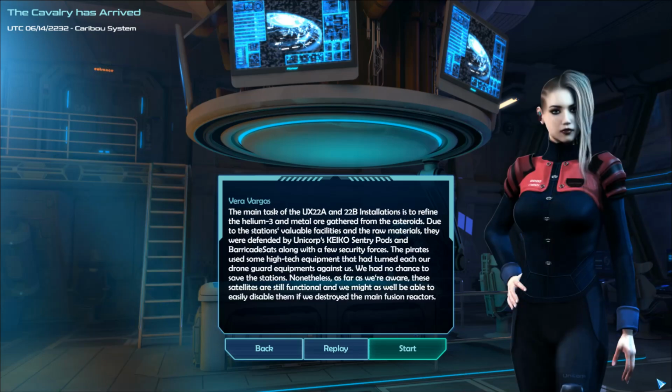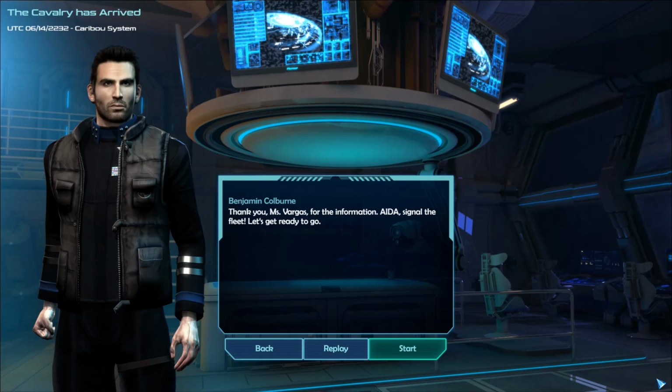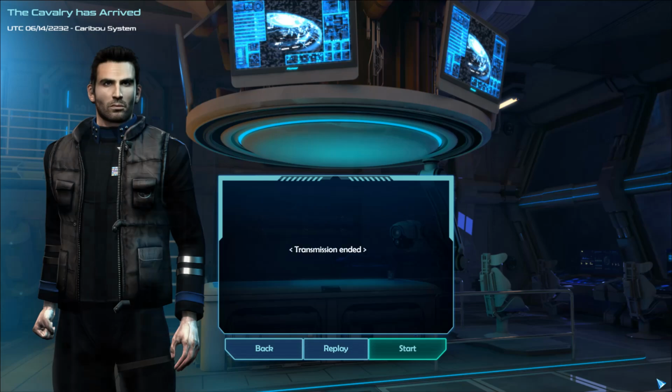The main task of the UX-22A and 22B installations is to refine the helium-3 and metal ore gathered from the asteroids. Due to the station's valuable facilities and the raw materials, they were defended by Unicorp's Keiko sentry pods and barricade sets, along with a few security forces. The pirates used some high-tech equipment that had turned each of our drone guard equipments against us. We had no chance to save the stations. Nonetheless, as far as we're aware, these satellites are still functional, and we might be able to easily disable them if we destroy the main fusion reactors. Thank you, Miss Vargas, for the information. Aida, signal the fleet. Let's get ready to go.